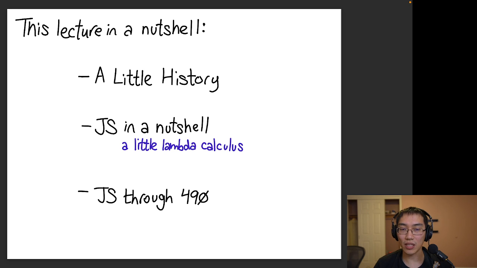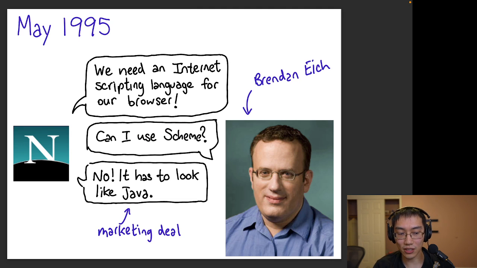Then we'll talk a little bit of JavaScript in a nutshell, go over some of the major, what I think of as language features in JavaScript. We'll detour slightly into the Lambda Calculus because that's something we'll be talking about later in this course, and I also think it gives you a little taste of what's coming up in this class. And then we'll just go through a whirlwind tour of various things that we are going to talk about in the future in 490 and how they're relevant to JavaScript. And I have more than half an hour, so plenty of time to do all of this. Okay, so let's get started.